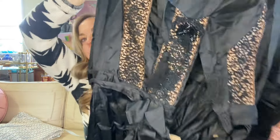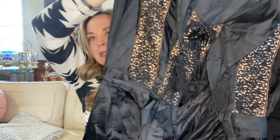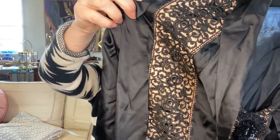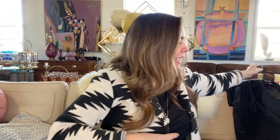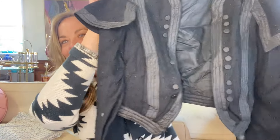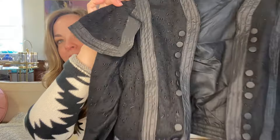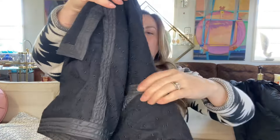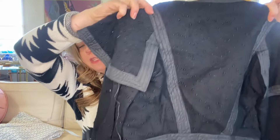This is a stunning piece — this could be like a morning dress. Look at that lace detail and the sequin and beaded detail. It ties at the neck, it is long sleeve, it is a maxi length, and this one is actually in pretty nice condition. I don't know how these would be cleaned or laundered, so I'm probably not going to risk doing that — I will leave that up to an expert. Look at this jacket — isn't that just something else? The fabric, the detail — this is cropped with long sleeves, probably extra small or small.